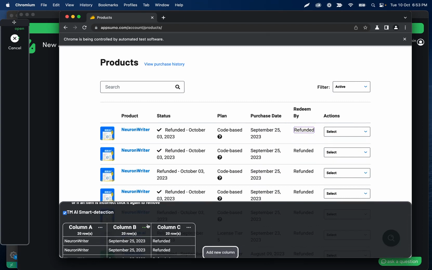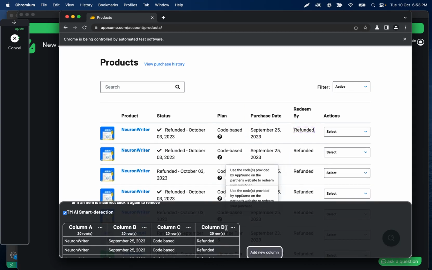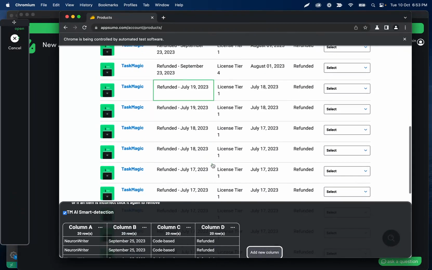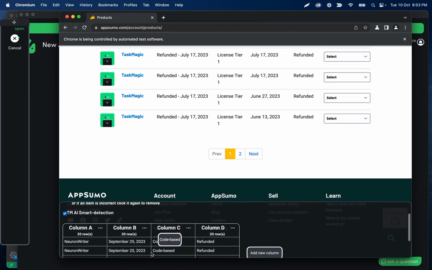So I don't know what else you guys want to grab. I don't know if the code base and stuff like that matters. We can grab that instead. I'll go ahead and grab everything, I guess. But yeah, this is scraping that information. The one thing it's missing is pagination.